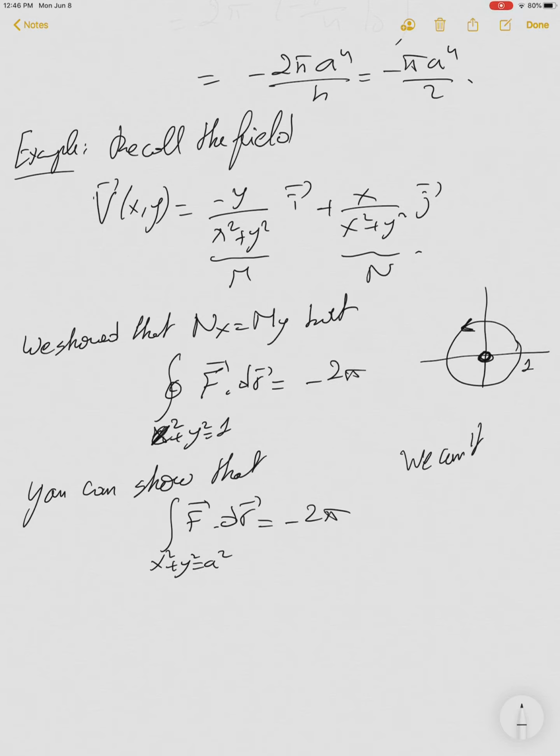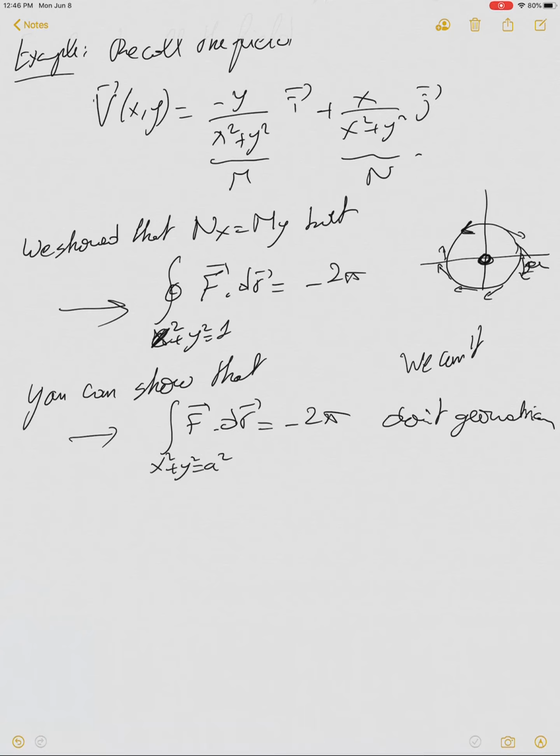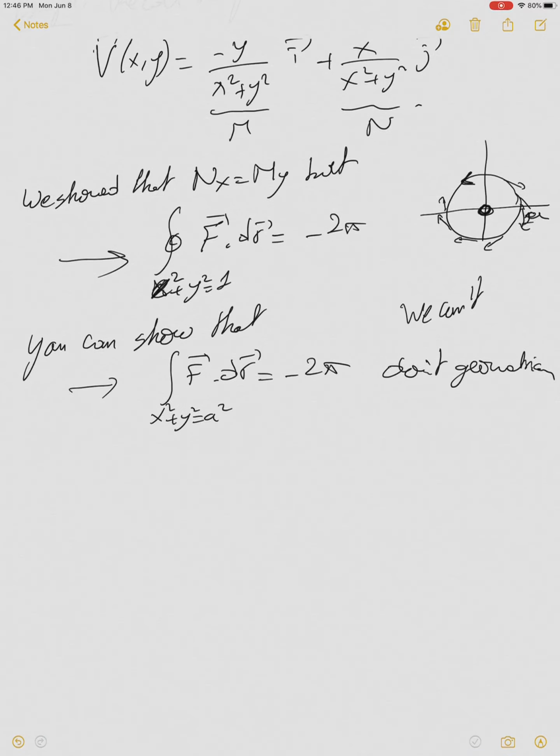So the only way to do it is to parameterize it, and in fact, here you can do it geometrically. So please review the example we did for x squared plus y squared equal to 1. I have a big recommendation to do it for x squared plus y squared equal to a squared geometrically, by drawing the vectors. Remember the vectors were this way, which were tangent. Okay? So let's say this is a now, not 1. And I apologize for this. Yes, correct. This is fine.